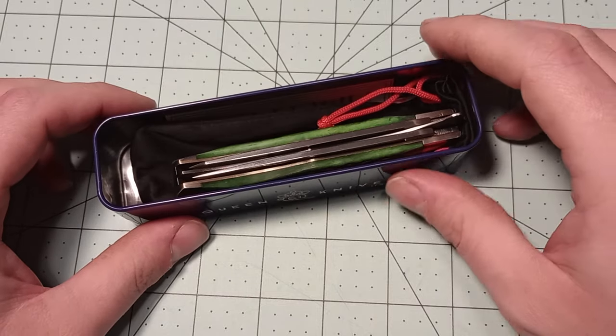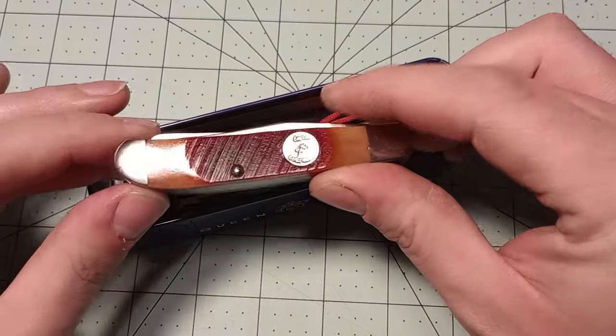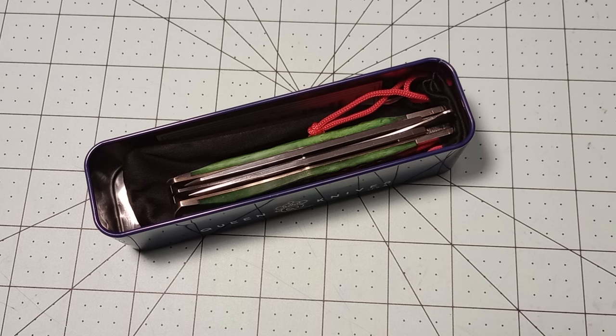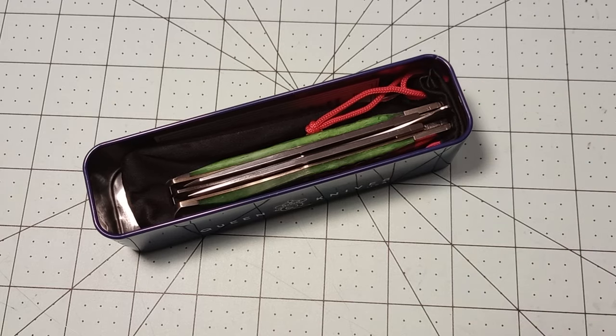But this is another Jumbo Trapper. I was on Smoky Mountain Knife Works' website and I found this knife — I think the video on this will probably come out before the video on this other one. I found it and decided to see if there's anything new in the Queen series. And there's a trapper — there's like two more Jumbo Trappers, which is what this is. And I think two more trappers or maybe two more mini trappers. There's a few more knives in the Queen USA series.